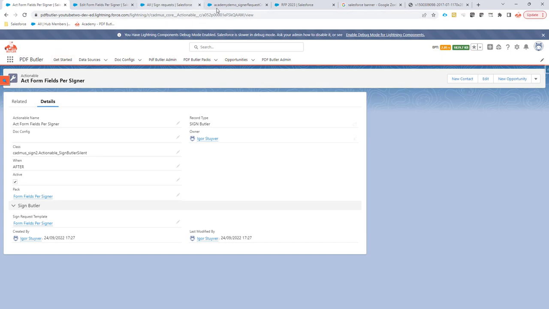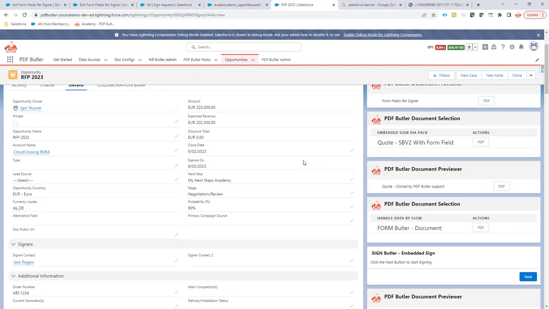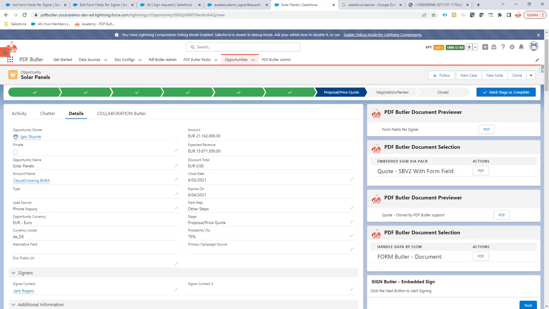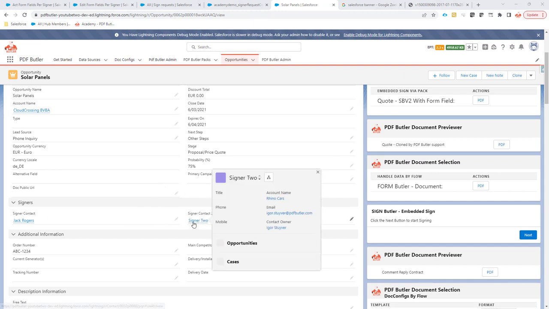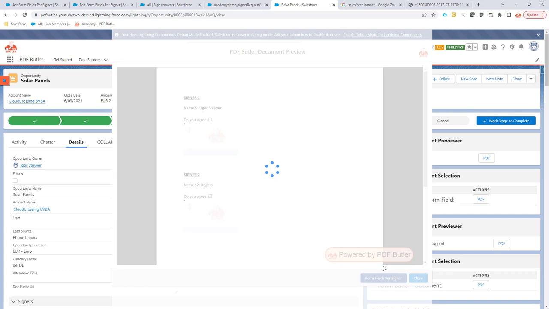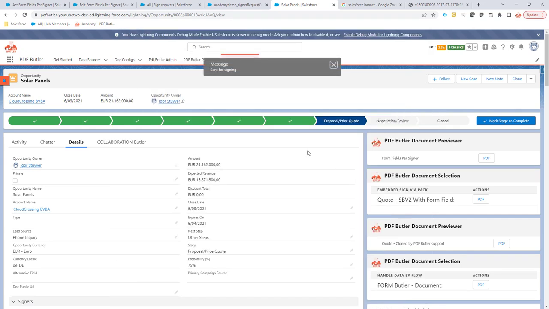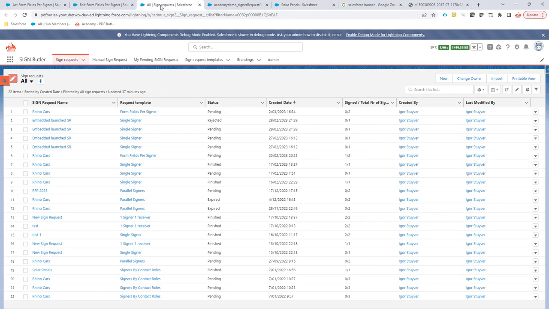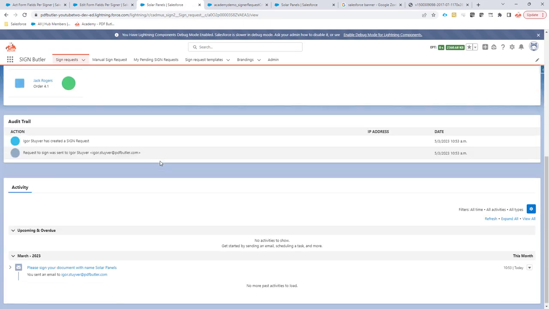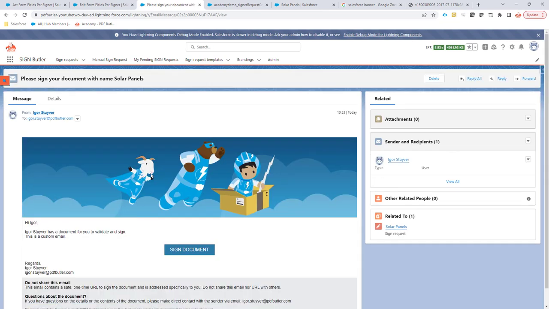If you want to see a quick test, we can just go to an opportunity. I think I have to select another one. In this setup, I need two signers, so I have selected two signers over here. Let's do a quick test. If I send this one out for signing, then if everything goes okay, we should be able to see the sign request. So let's go to all the sign requests. Not edit, refresh the list here. And this is the one that I just created. Let's take a look at the email template that was sent out. And yes, it's our new email template that was sent out to this user. So, job done.